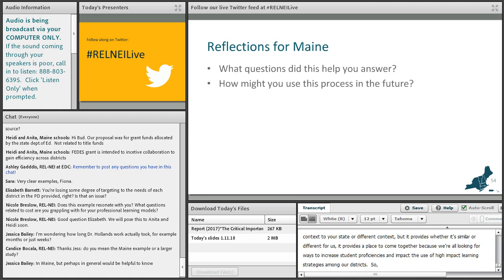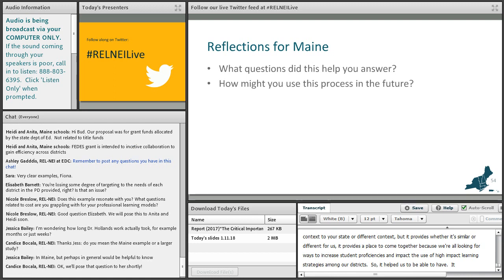So it helped us to be able to have a learning space, a collaboration space that was easily available to us on a larger scale than might otherwise be the case for science curriculum materials or math curriculum materials. This was kind of an easy target for us, and hopefully there'll be some additional ones.